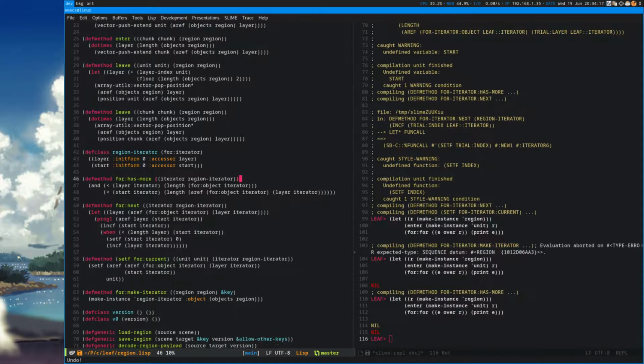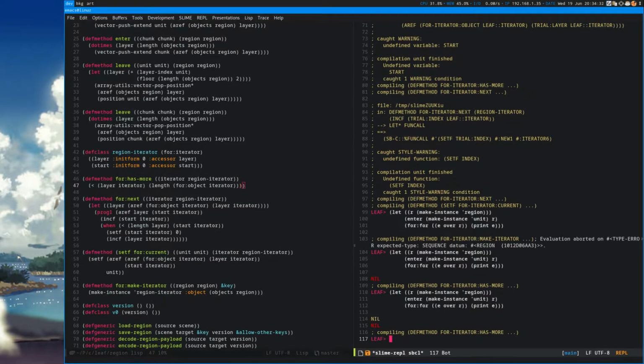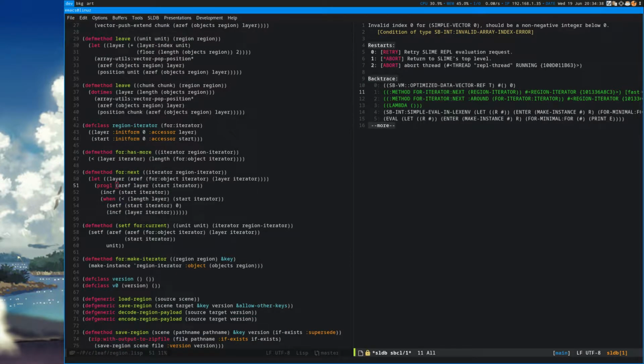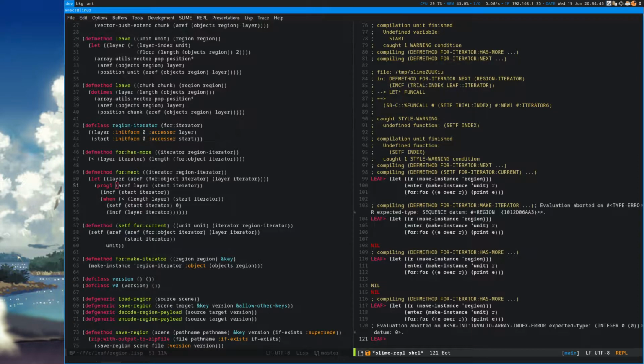Why is that nil? Oh, wait. It's V4. No, wait. Has more is only ever true if that's the case. You don't even need to check for the other one. Or do we? Right, empty layers are a problem.